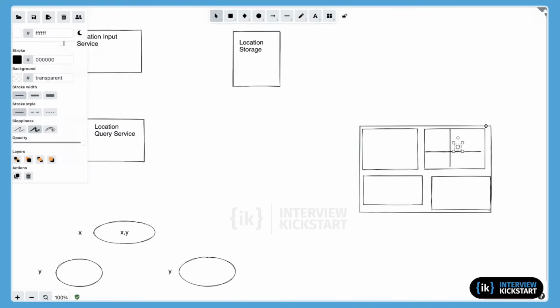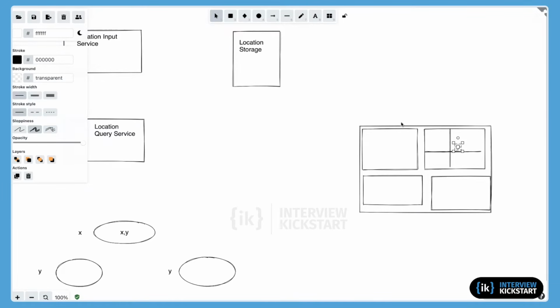Looking at the world map, if you compare the x and y of this point, you know that it's going to fall into the top right quadrant. Then you go into that quadrant, and if you divide that quadrant also into 4, you can again determine which part of that quadrant it falls into. Like that, at each level you're dividing your search space by 4. This is when you use a quad tree.